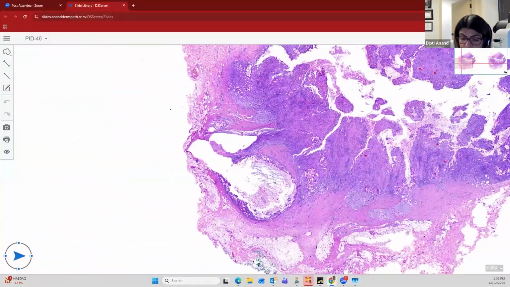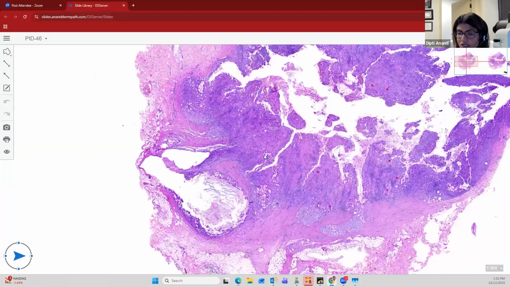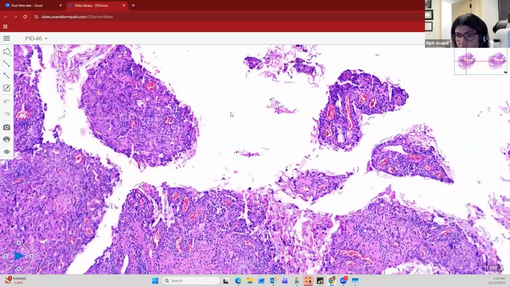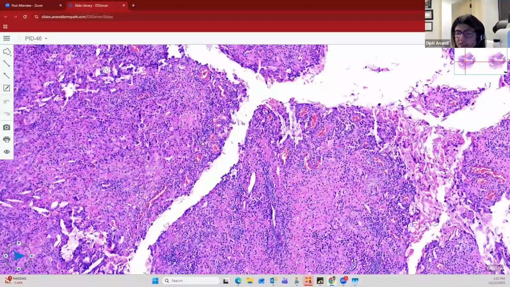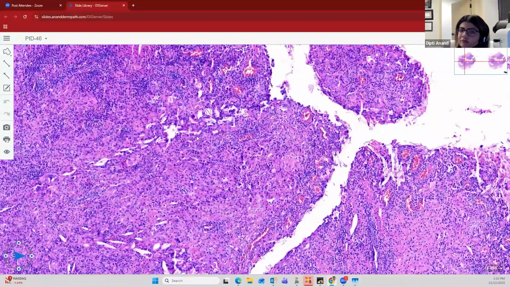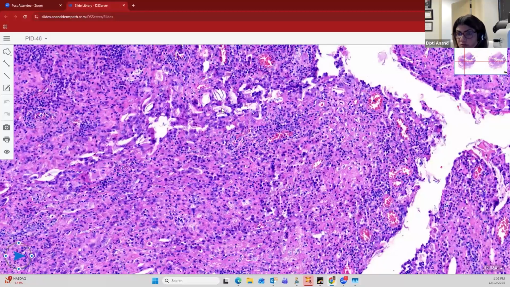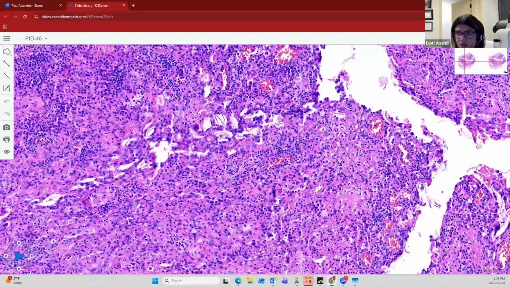Now, the cholesterol clefts, when you see them, the background of the cholesterol cleft matters. So it doesn't have the cavitin flakes. It obviously has cholesterol, which you don't really see, but you just see the cleft-like spaces. But the background is all foamy xanthomatous histiocytes. So they're all lipid-containing histiocytic cells. Whereas in a cavitin granuloma, it's a very mixed infiltrate. So that can be used as a clue.